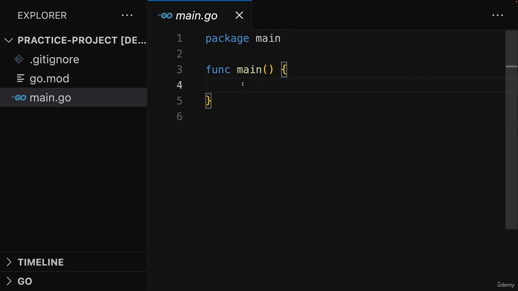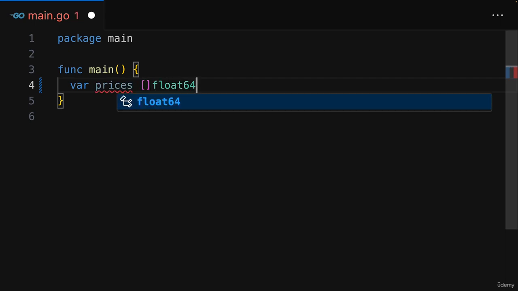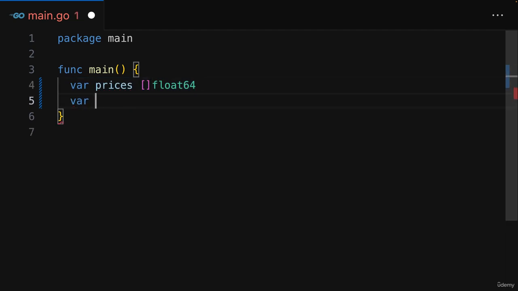Now, when it comes to adding some code, I want to start simple here in this main function. And let's say, for the moment, we're not getting the price data from a file, which we will do later. But for a moment, let's say we just have a slice of prices here. So I'll name it prices. And let's say it is a slice of float64 values. And it's then in the end the prices in that slice that we want to multiply with various tax rates, which we also could store as a float64 slice.